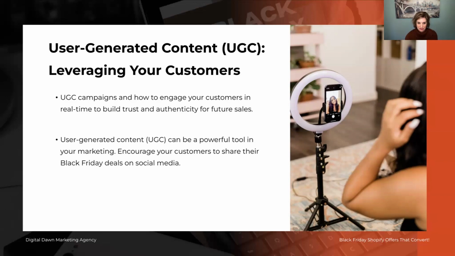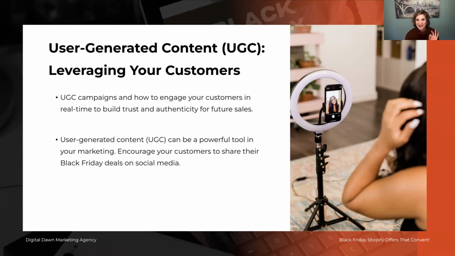Okay, so that means doing videos. That means doing lives. That means doing reels, YouTube Shorts, whatever it is, wherever your people are hanging out, you need to have that sort of user-generated content. Gone are the days of posting a static image and expecting to get sales from that during Black Friday. I was just on another call talking about this with another group of people, where I was saying, stop posting all of the quotes and all the pretty, flowery pictures of, oh, today is a great day, unicorns and rainbows.